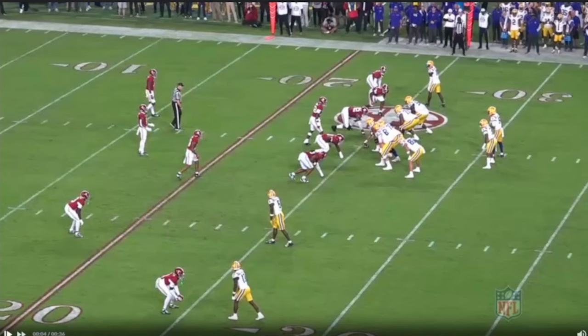Nice little progression here - pure progression play, everybody runs it. Got an out and a corner and then we're going to work back to this end. Is this guy open right here? I think so because this guy bails, but maybe he thinks the linebacker's chasing. Regardless, he doesn't take it, does a nice job of working back to number three. Watch eyes and feet - see his eyes and feet come together. Now he's lined up to make this in throw - bang, nice job, good progression, way to work through it. Quickly: 'I don't have one, I've got outside leverage on two, let me get back to number three on time.' Eyes and feet working to this route - bang, drives it, perfect.